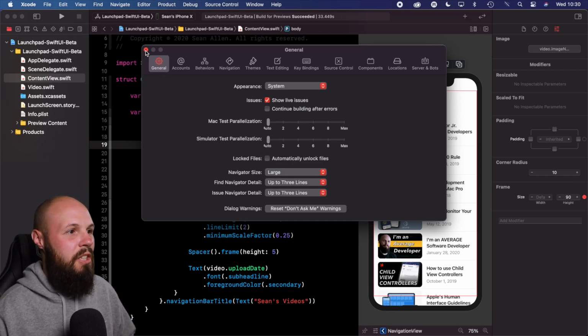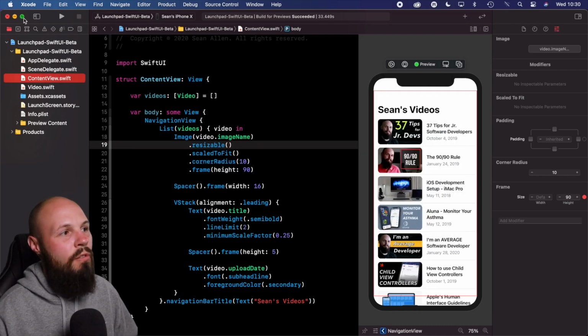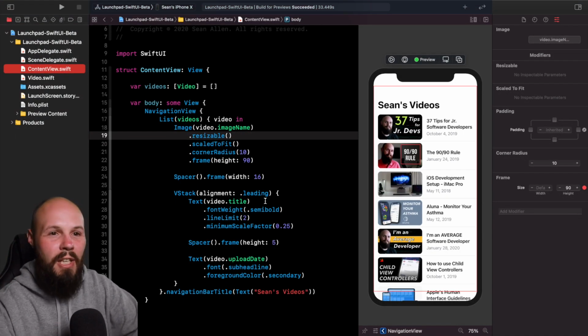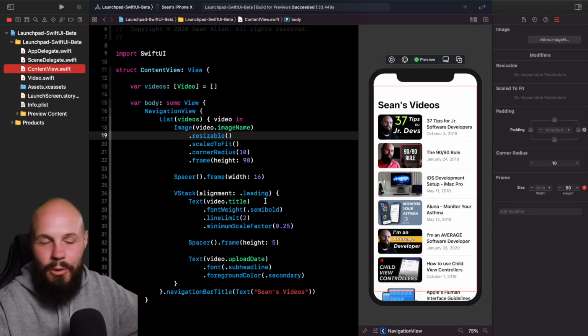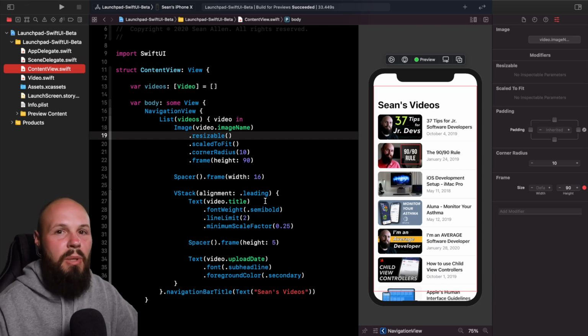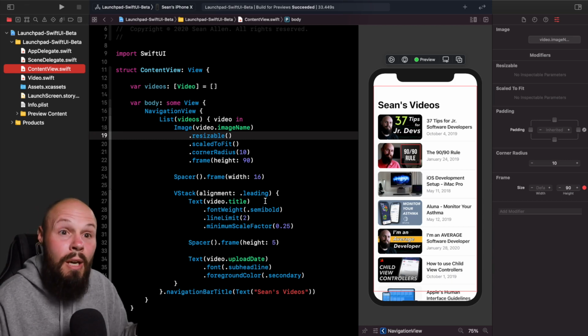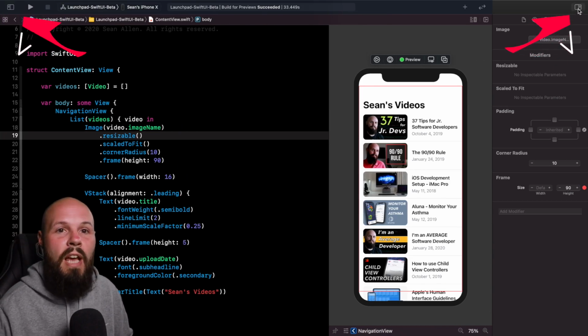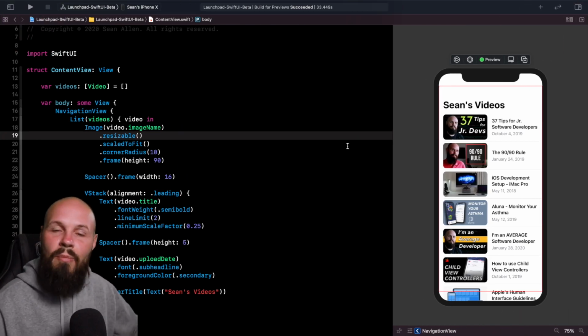And speaking of sizing issues, those of you that work on laptops, if you go full screen, right, you have these inspectors on the right and the left, and if you're in SwiftUI, you got the preview. I'm on my iMac 27-inch screen, so things are spacious, but on a 13-inch MacBook Pro, things are tight. So oftentimes, you may click these icons in the left to get rid of the navigator and get rid of the inspectors just to have more room to work.